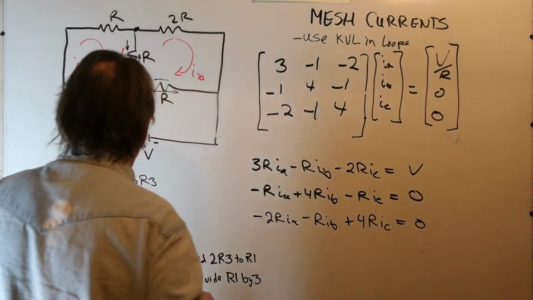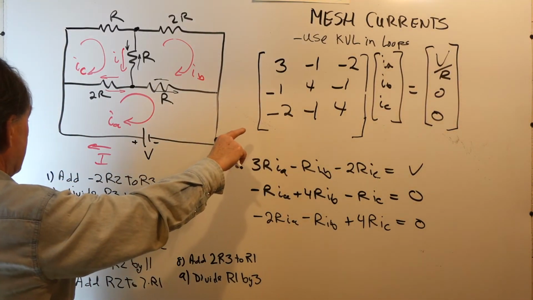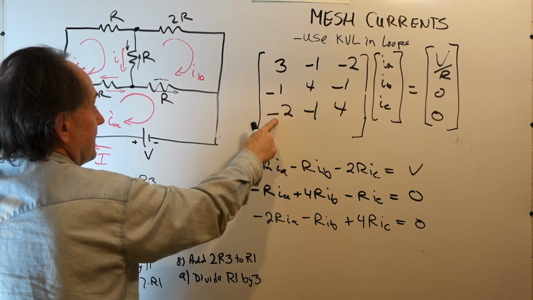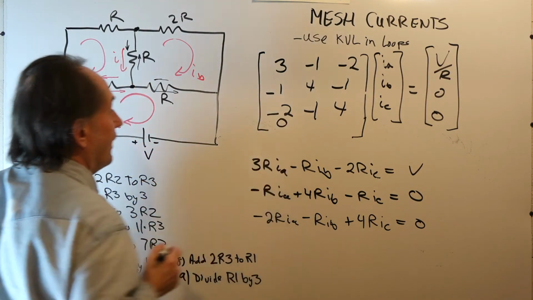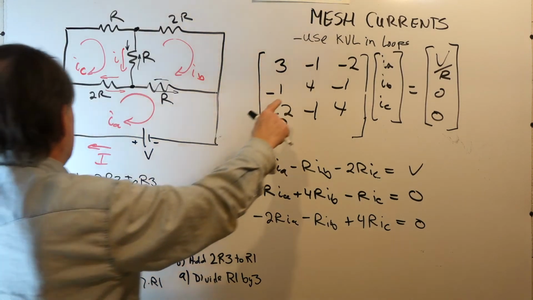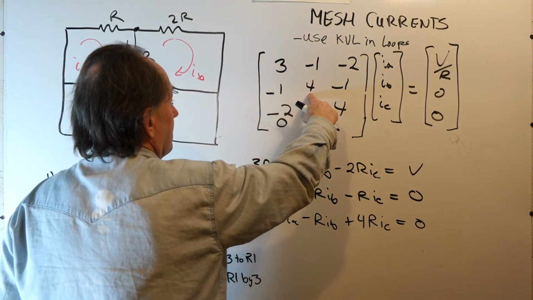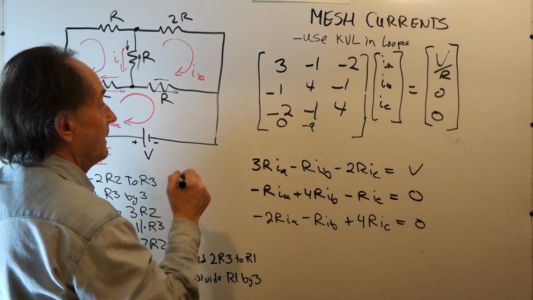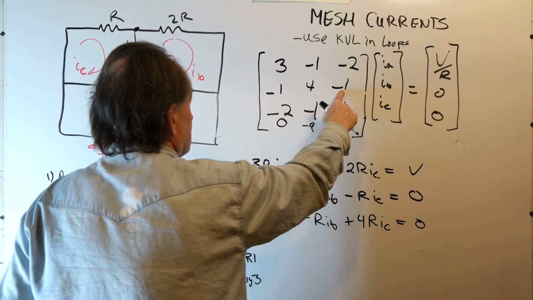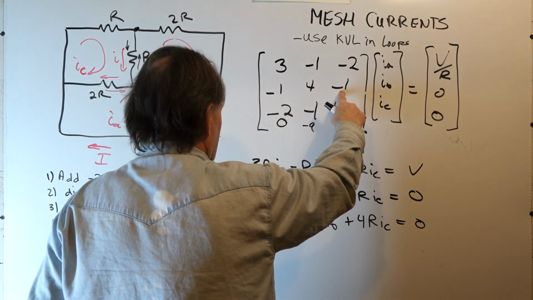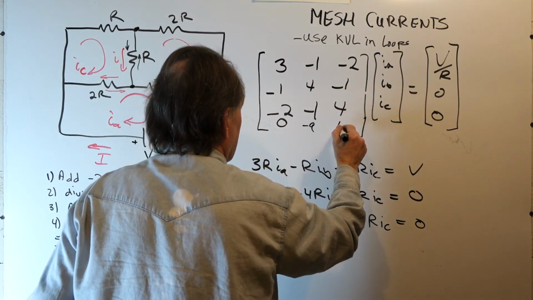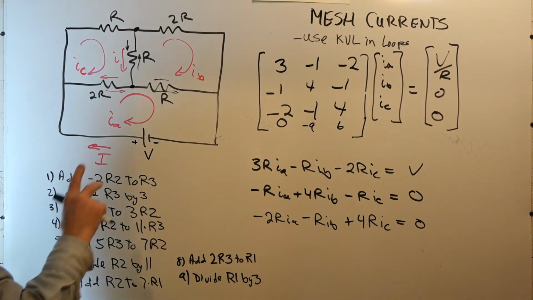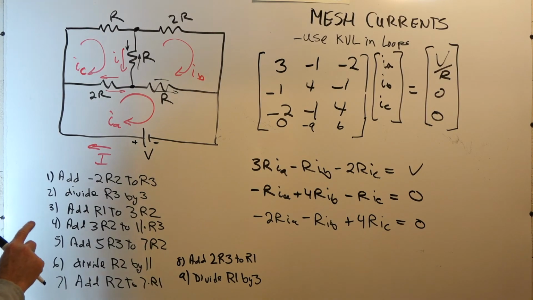For example, if we take minus 2 times 1, we get a positive 2. We add it to this row. This row now will have a 0 there. If I take minus 2 times 4, which gives me minus 8, and add it to minus 1, we end up with a minus 9. And a minus 2 times minus 1 is plus 2, add it to 4, and we end up with 6. So that's what that means. These are row operations, matrix row operations.